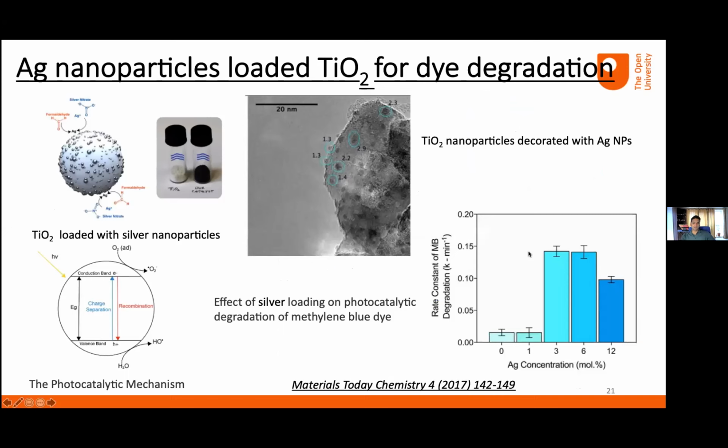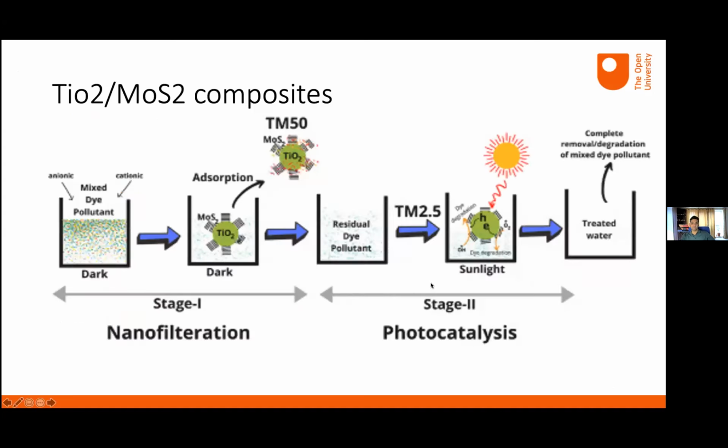And we did the silver nanoparticles as well. So tuning the silver nanoparticles, as you can clearly see, the size is very important to get the degradation faster. So we tried different rate constants for methylene blue, and we optimized at about 6 silver concentration and about 2 nanometers of silver. We were able to get the highest degradation. So more information you can see from this paper. Most of the results which we already published, I'm giving you.